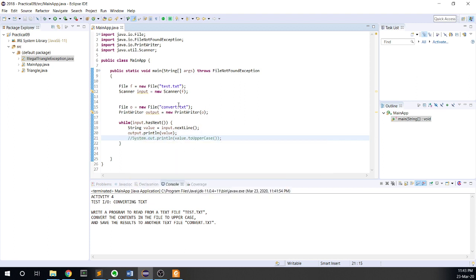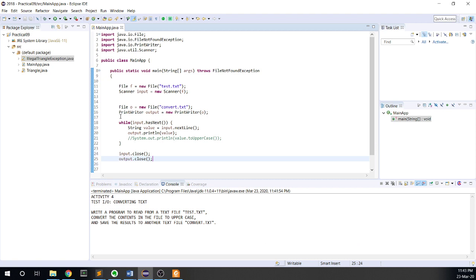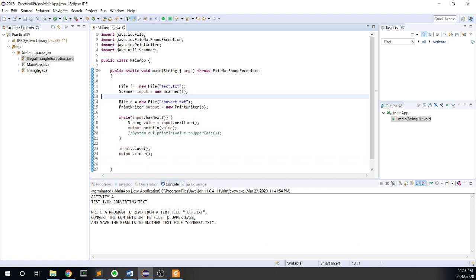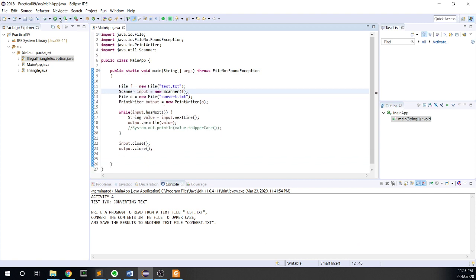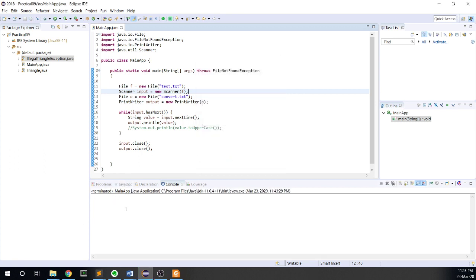Now always remember, when you finish reading and writing the file, this is always important, to close everything, so the program is much cleaner this way. Okay, so let's run this guy and see what will happen. Of course the program ends, there's nothing much to see. Of course you can add one line here to let you know the program completed.